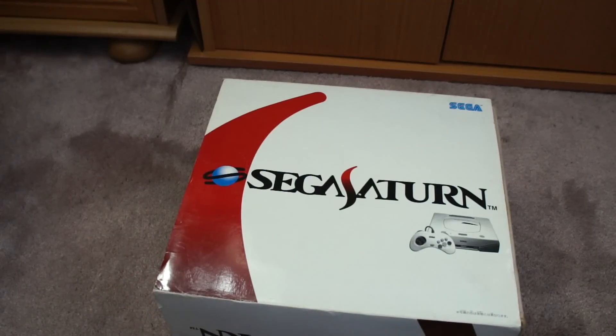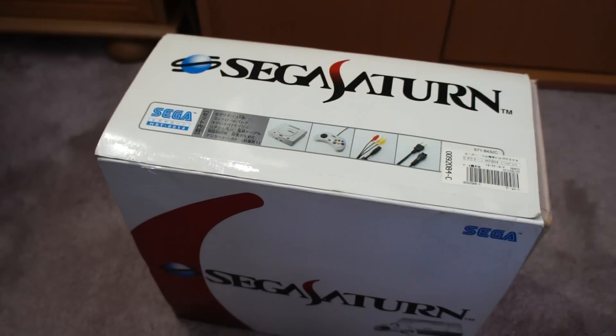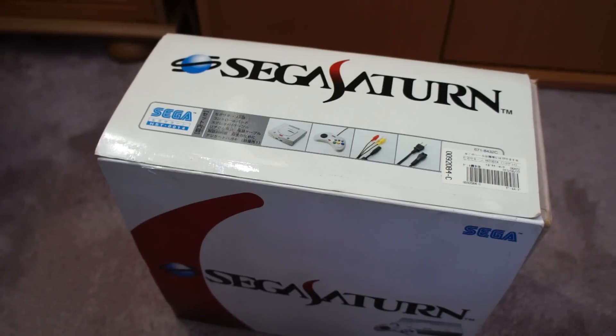This is the bad boy. Now I've recently sold my Sega Saturn — I sold that at the weekend to one of my mates. You'll be thinking, why are you selling your Sega Saturn? Well, it's to get this bad boy. This is a Japanese Sega Saturn. I bought it for two reasons: one, it's modded, which means I can play backups, and I can also play games multi-region as well.